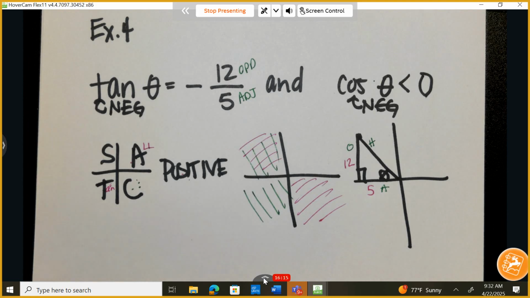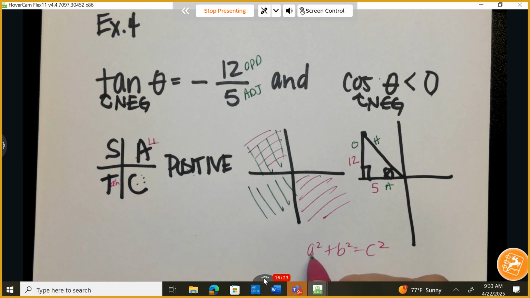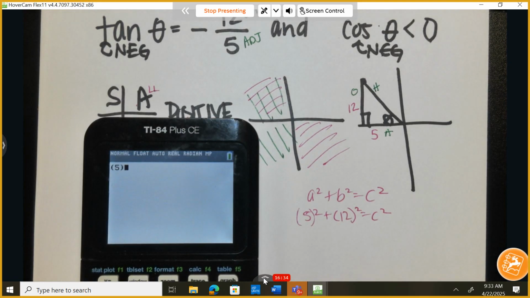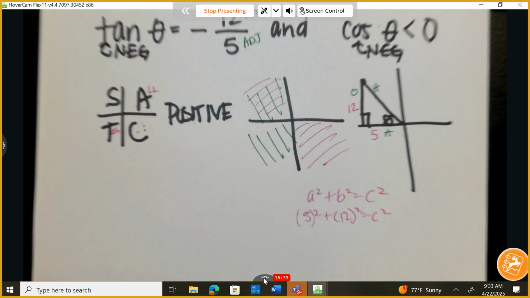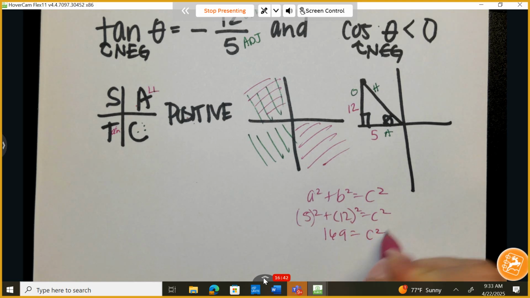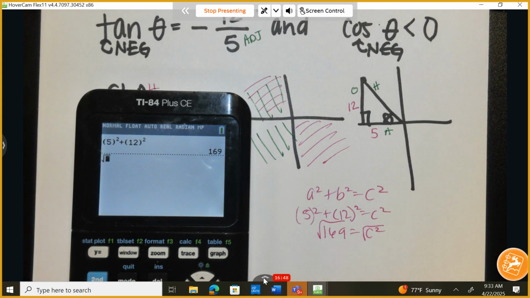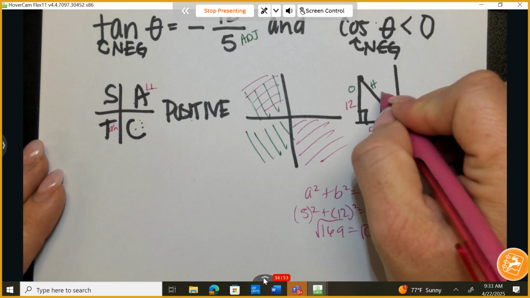So how do I find the missing side, which happens to be a hypotenuse? I have a squared plus b squared equals c squared. In this case, I also have 2 legs. The a can be the 12 or the 5. It doesn't matter which one it is. And I'm going to be a little bit lazy here. I'm going to grab that calculator. You can do the same if you're in front of me or if you're rewatching this. And we're going to go 5 squared plus 12 squared. And that's going to be 169. That's going to be the value on the left-hand side. This is not a length of 169. We need to take the square root of it. So all of the problems you're doing today, when you take that square root, it's going to be a nice, pretty whole number. So we have a length of 13.